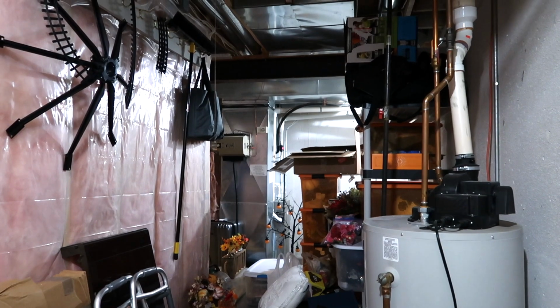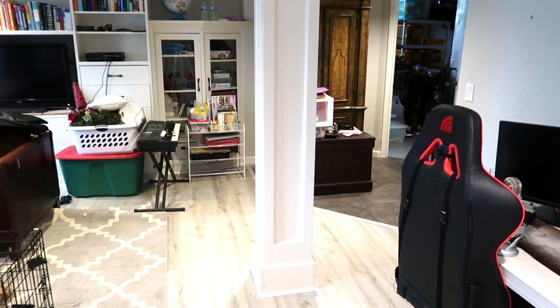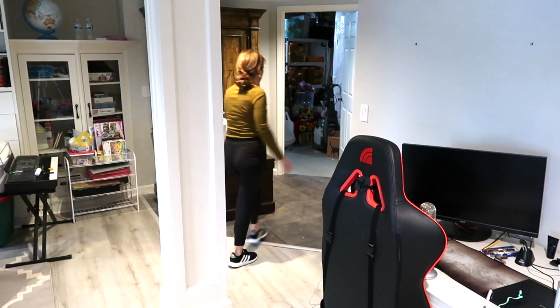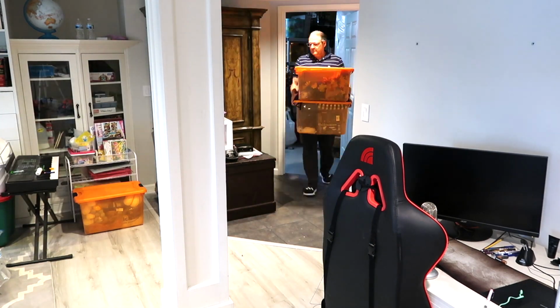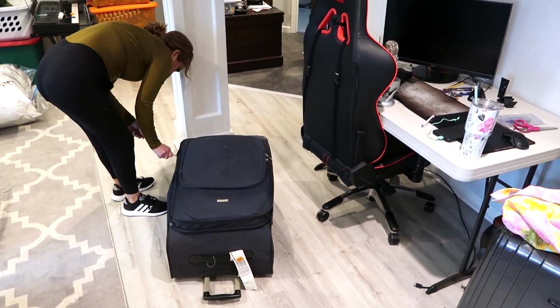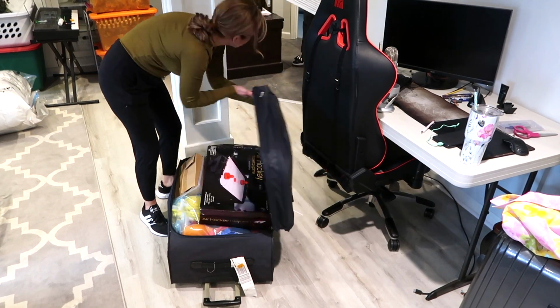I think the past 3 months or so, I just started throwing things wherever because going into this room would give me such a headache. Even if I moved a couple bins around or tried to make a space, I couldn't because, to be honest, this stuff is just so old and mostly to be tossed out. So I didn't want to get into it all if I wasn't ready to start the process of sorting and throwing away. I can't spend more than a few minutes in here without feeling super overwhelmed. Actually, the entire basement makes me feel overwhelmed until it's completely done, but this room always makes me just feel bad. Kind of like a dark secret in my home, and I just hated it.